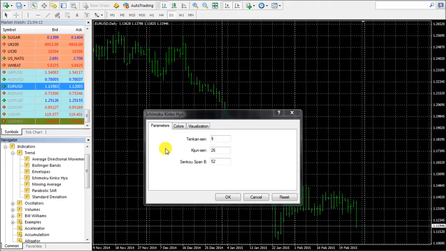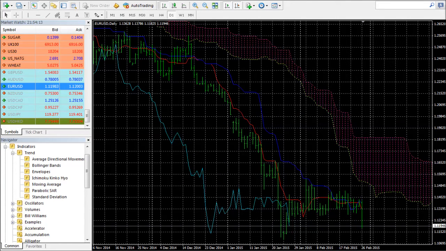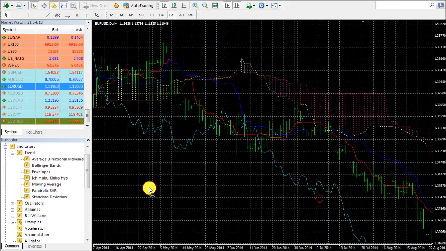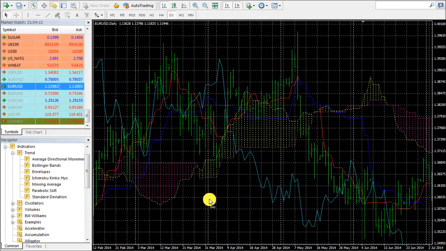Also, to help keep my explanation simple, I'll stick to English equivalents of the names of each of the indicator elements for now. And you wouldn't usually change the parameters here, so you don't need to worry too much about the Japanese names. Just click OK on the defaults. I'll move a little further back in time and find a suitable period, and we'll run through each of the elements that we can see here.